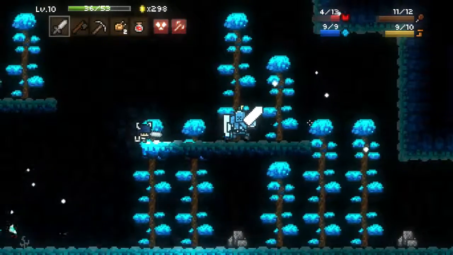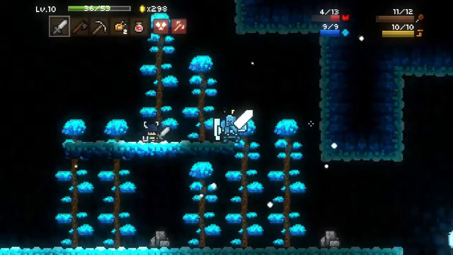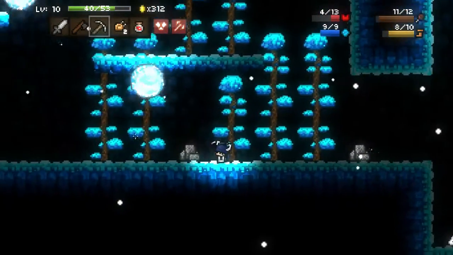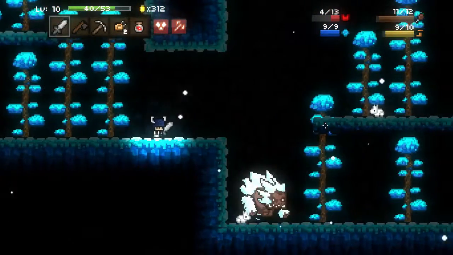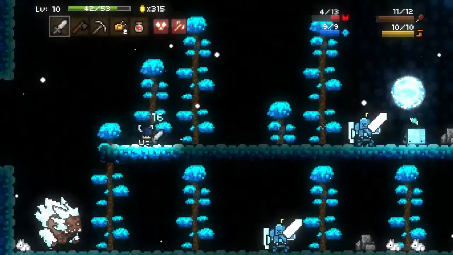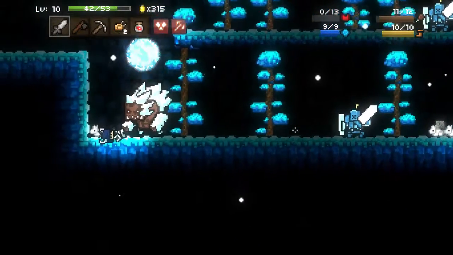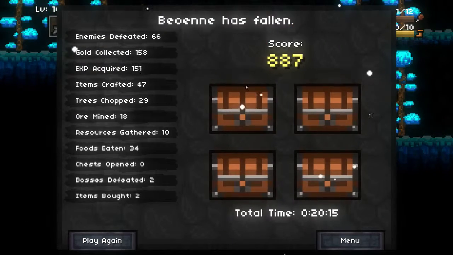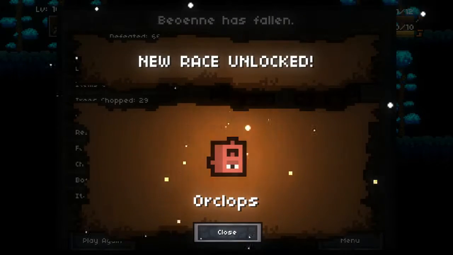Oh, this son of a gun. Look at him dancing over there. It's all like, yo, what up? Well, thank God for knockback. And we got one of these guys. Well, I'm dead. Well, that was a decent run for now. And we got the Gatherer Headband and the Orclops.